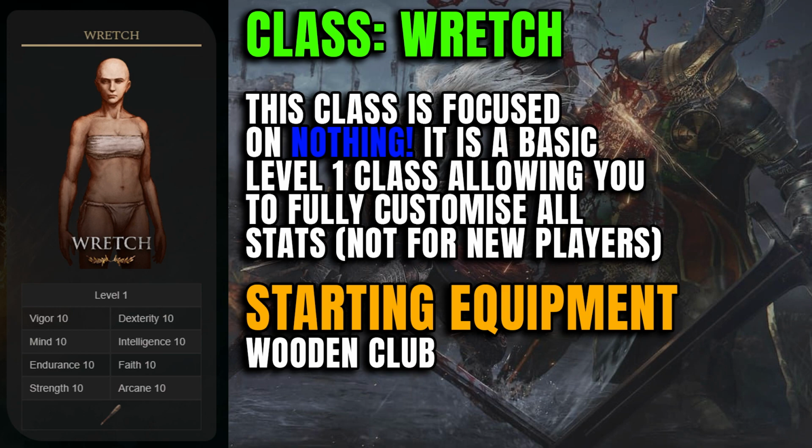This is a blank slate type of character that you pick if you're doing some sort of challenge or if you just want to work on everything from a very base and even level. This definitely will give you more of a challenge, being a level 1 and not having any real strength in something specific, and it only starts with a wooden club, so you're definitely going to suffer in the early game.